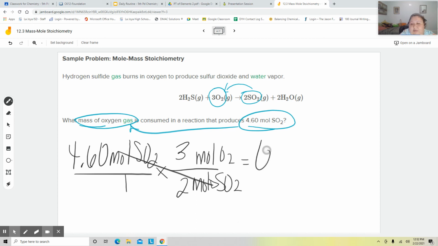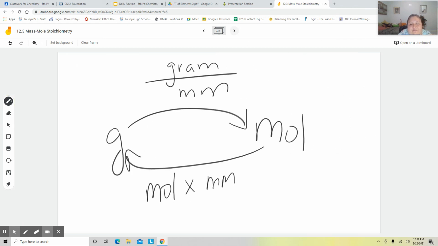Okay, so then we're going to put 6.9 moles of SO2. And then we're going to go back to our diagram that we drew earlier, because we're not going to divide again. What are we going to do? Remember, dividing by molar mass was in order to change grams to moles. But we're not doing that right now. Right now, we're starting with moles going to grams. So that's going to take a different method. And you could see here, we need to multiply by the molar mass.